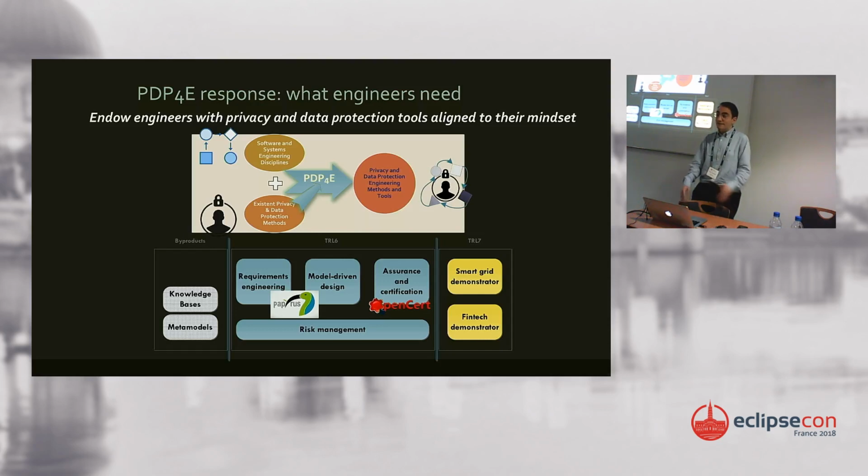We are indeed integrating the results of the project into existing Eclipse tools: into Papyrus for requirements engineering and for modeling and design, and into OpenCert, which will be presented just next because it's also a result of previous European projects, for software assurance, in this case for privacy assurance.